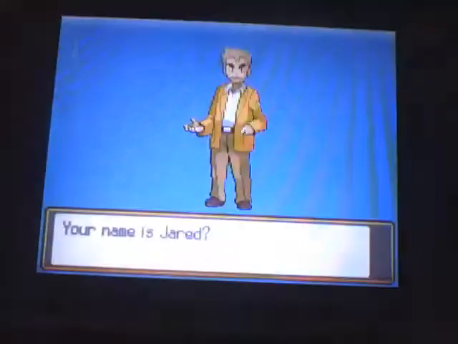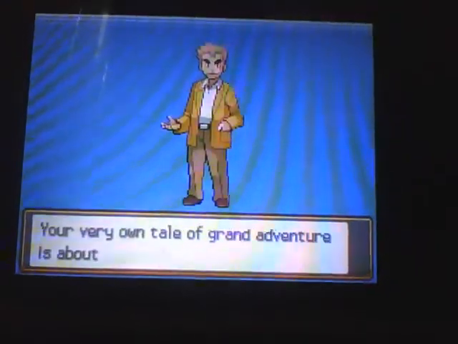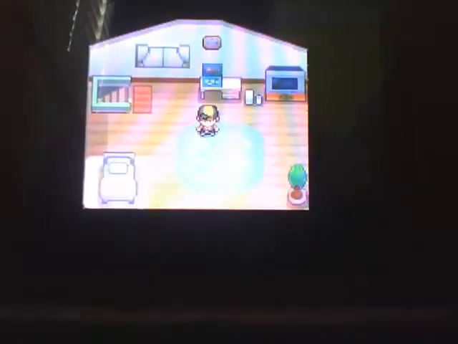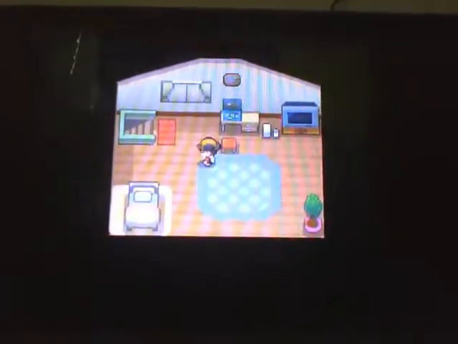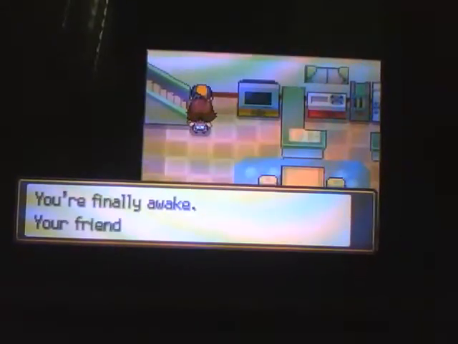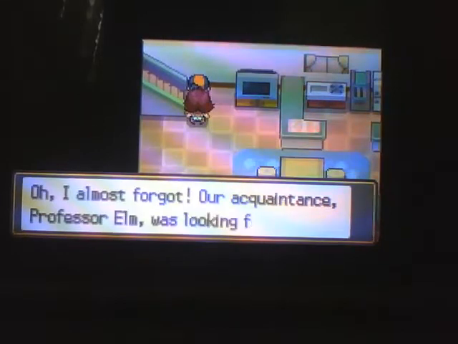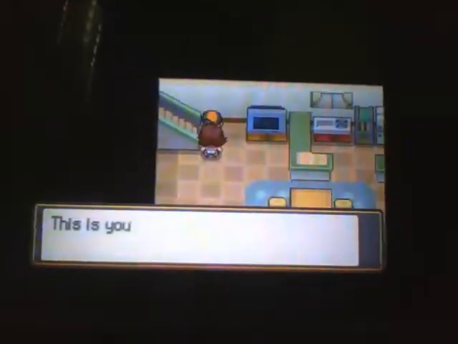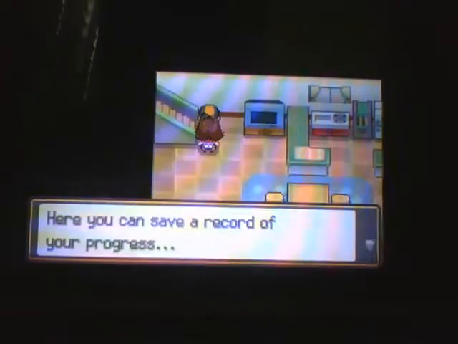Okay, my name is Jared. Yes, I am ready, sir. Let's just start the game. Oh my God. Well, okay then. Let's start the journey. Well, I really like the three starters, but my favorite one is Cyndaquil. So I guess I'm going to choose the fire type.